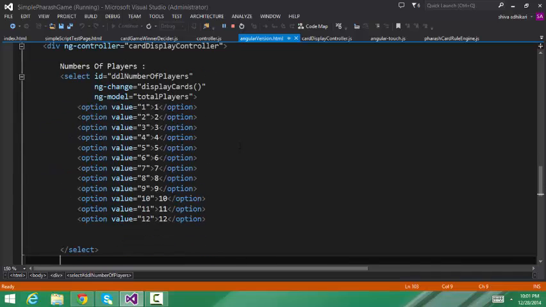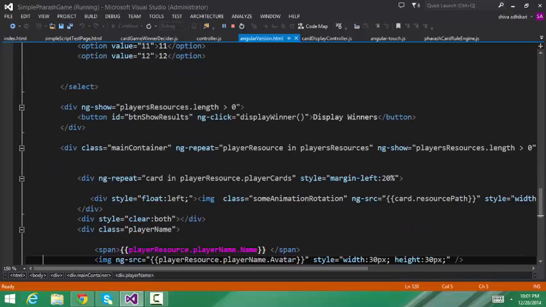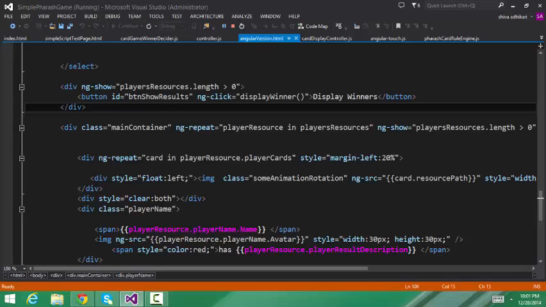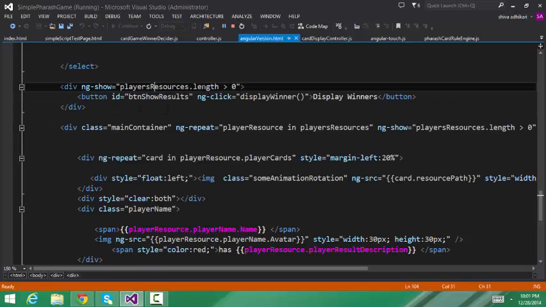Okay, and then the binding of that one is pretty easy. This one is saying if there are resources, if there is that array in the model, if there is a card in that array, then show it, otherwise don't show it. And then it's very simple. I have ng-repeat on the controller, right? In this controller, this is my array, and I'm iterating through each of the items in the array.